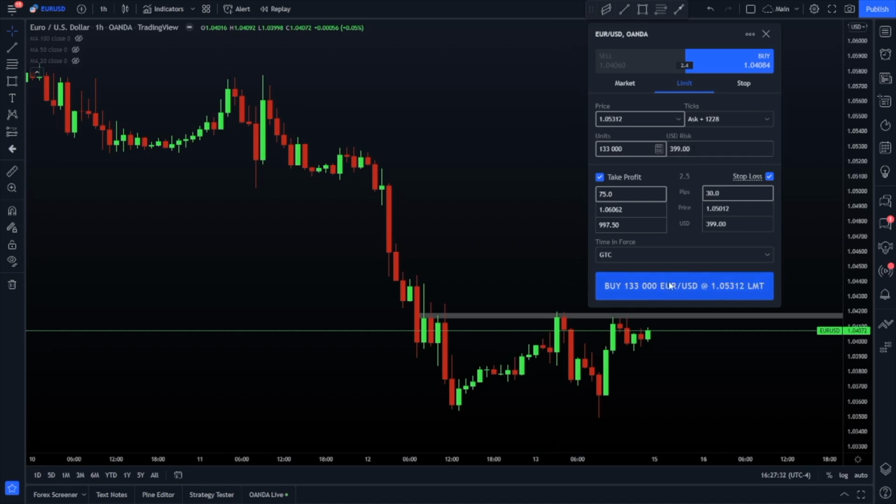Then all I'd have to do is click buy, or switch it to sell if I wanted to sell, vice versa, right? It's going to show you your spread on the broker that you're using. Again, the markets are closed right now, so I'm not able to do anything in terms of that. But you can set take profits and stop losses. You can choose to do however you'd like. It's so easy to use.